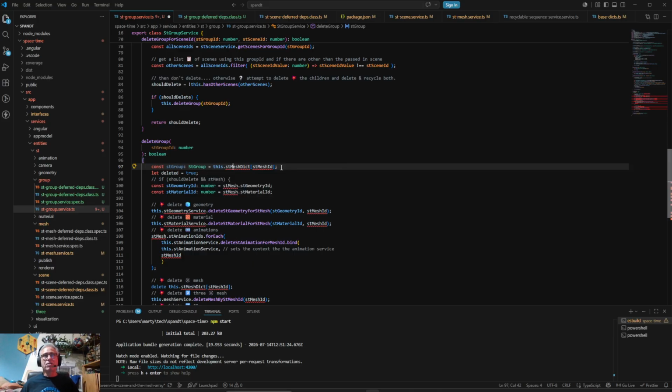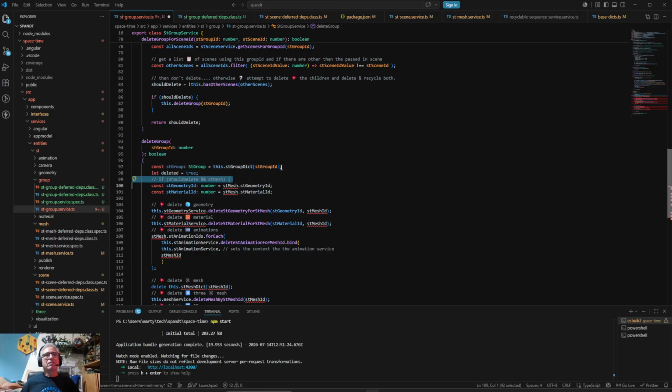That's not always the case, but it looks like the first thing I do is delete the group from the mesh group ticker dictionary, because we know we want to delete this group. There may be some other things we want to do too.